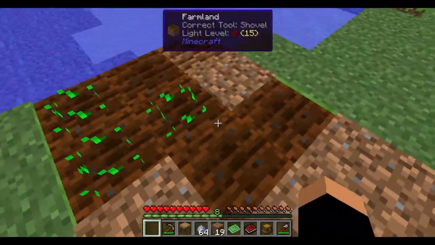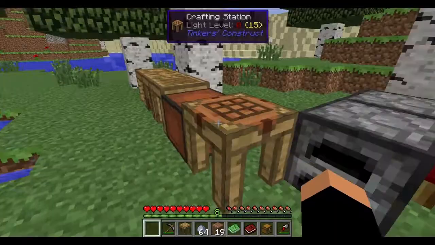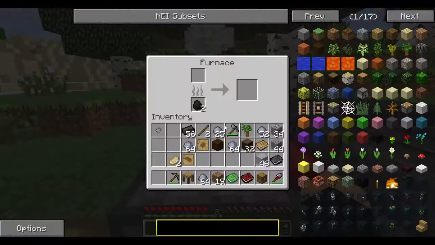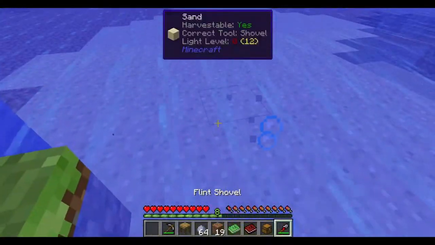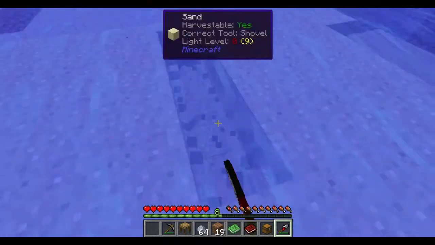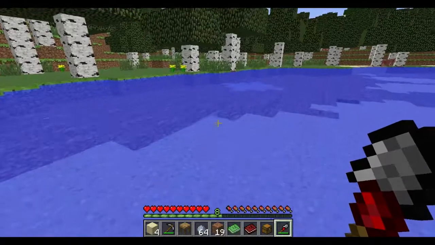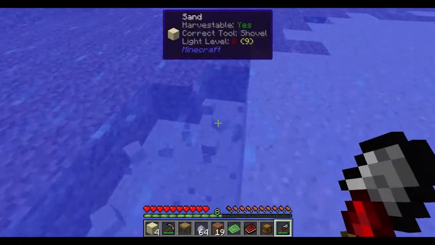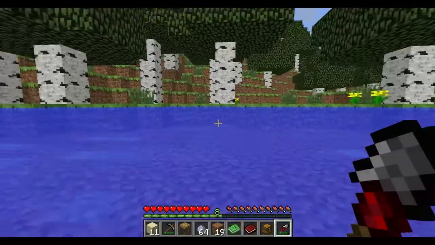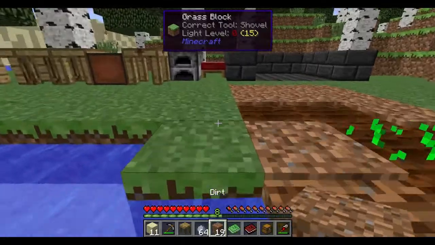There we go. Okay, so now I have to smelt some sand down. Oh, actually, I do have sand. 1, 2, 3. And it breaks very fast because I got haste. Wish I had that before, but hey. That's great ranking up. Getting good stuff.